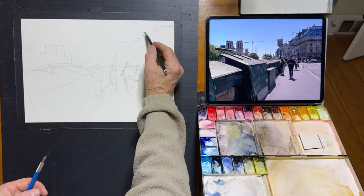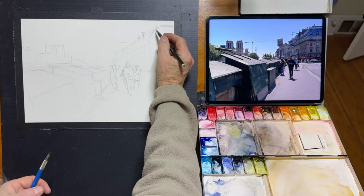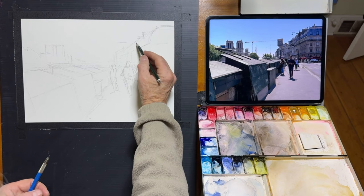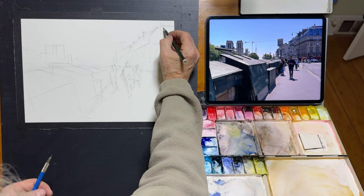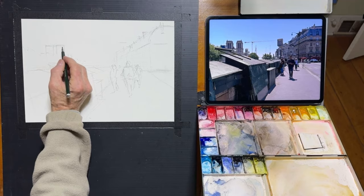You have to squint. You have to close one eye altogether and close the other eye most of the way. And then what remains is a squint. So let's flesh out Notre Dame here.